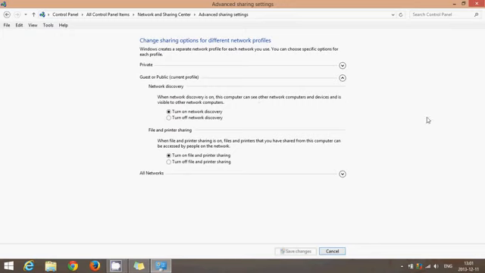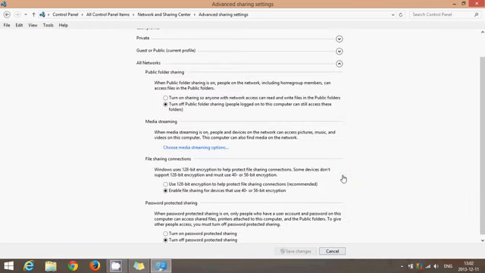And here you'll have these options. First, you have to turn on Network Discovery to make sure that your computer can find other computers on the network. You will turn on File and Printer Sharing so that your computer can share its own folders and files, and printers if you have a printer to share through the network. Then you have All Networks. You can click that little arrow that points down and get all the other options.